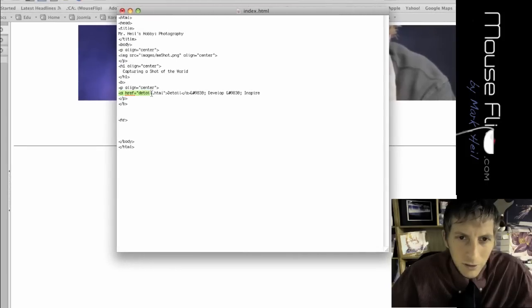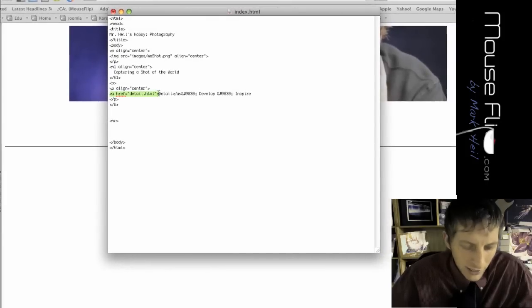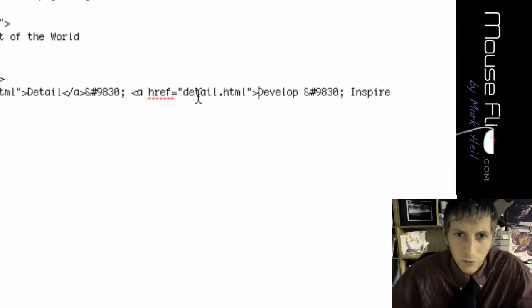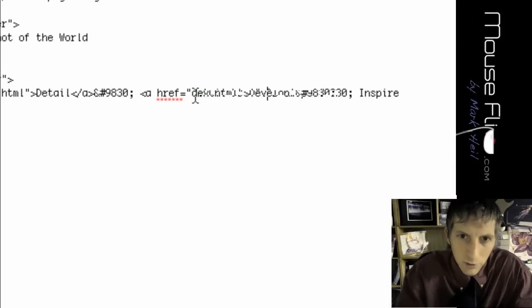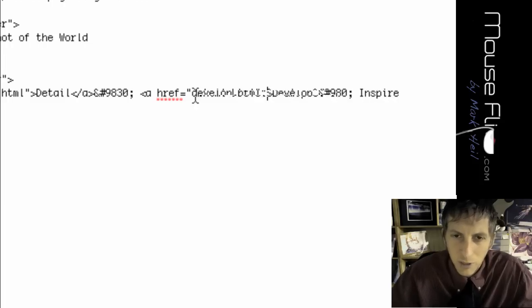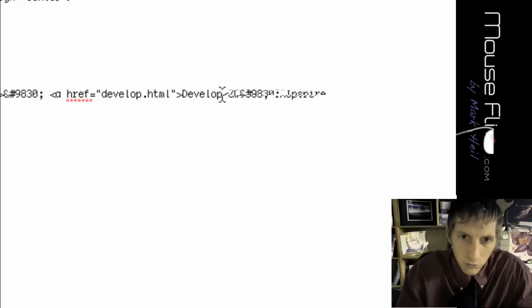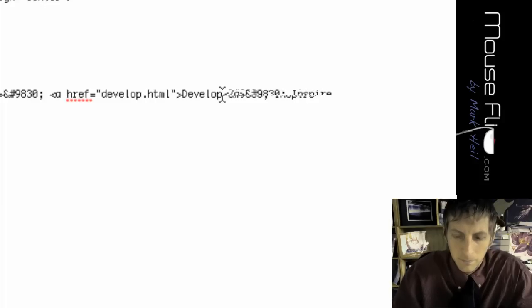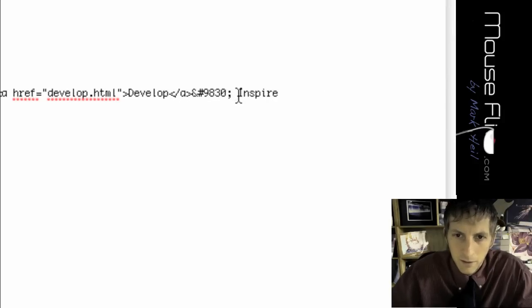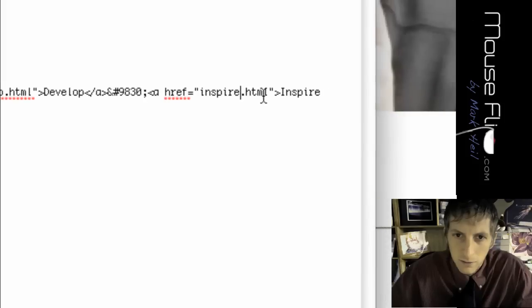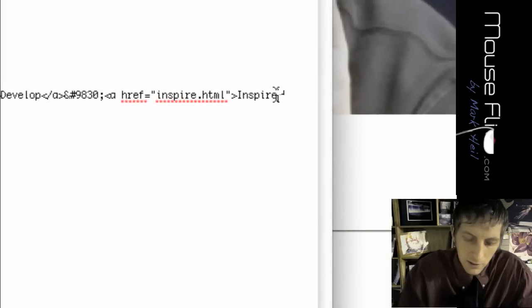I'm just going to copy what I had for detail and paste that right before develop, and just change the name to develop.html. And then I'm going to close my A. And there's that. And close my A for Inspire.